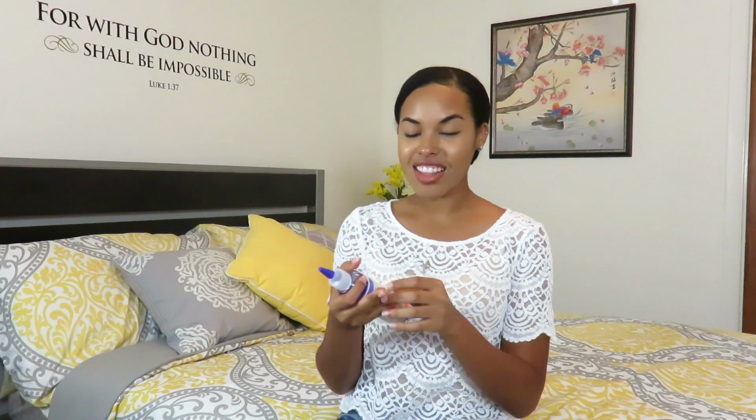So that's really nice. Next up, my 6th summer beauty hack. A lot of times in the summer, especially with natural hair, a lot of people choose to do a lot of protective styling, whether it's twists, braids, and now the resurgence of cornrows. One of the downsides to protective styling is that sometimes it makes it difficult to wash your hair.